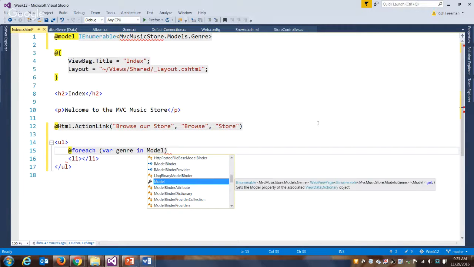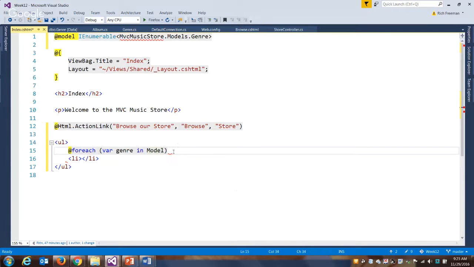In this case, we're looping through the list that's passed in, which is our model. I'll just open curly braces. I'm going to move my LIs inside here.